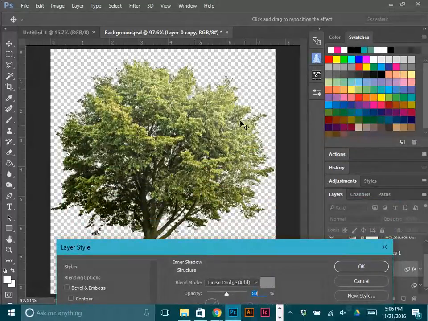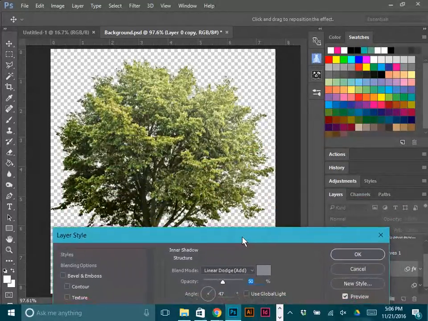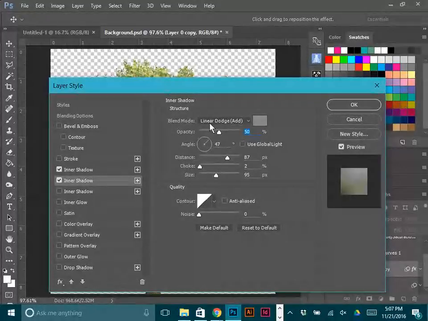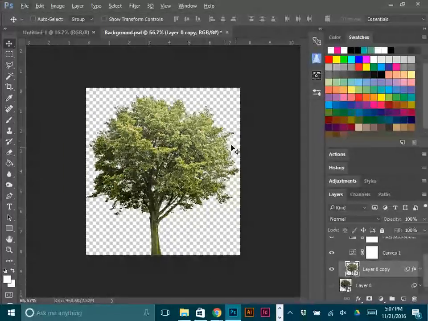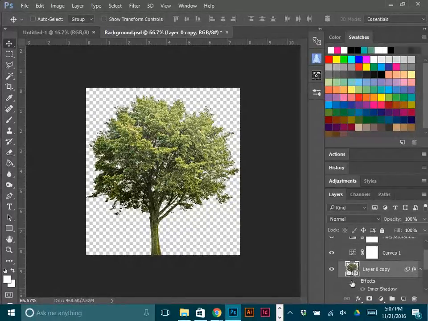So it starts to almost look like it's being washed out or really intensified. If you change the noise down here, it makes it a little less consistent and kind of fragmented, like in this preview here. So that looks kind of solid. This looks more fractured. Hit OK. And again, you can see what those effects do to the tree. So here's without all those effects, which looks like it did a good job of highlighting the lights and the darks. But then when I turn the effects on, it really reinforces that.